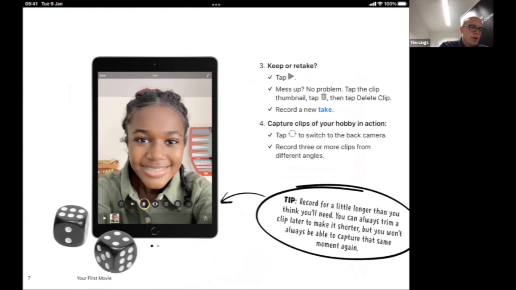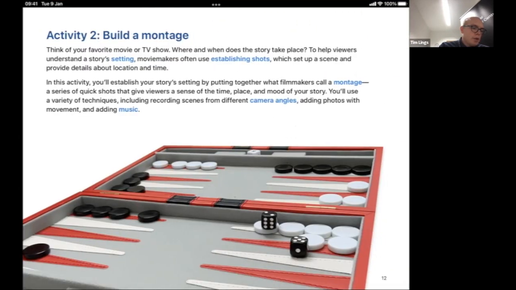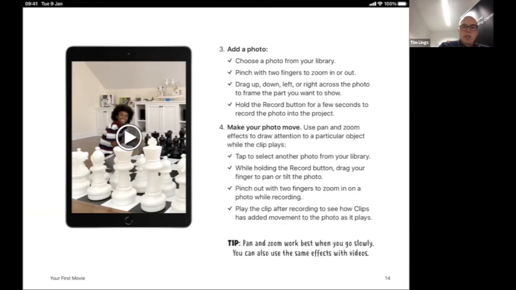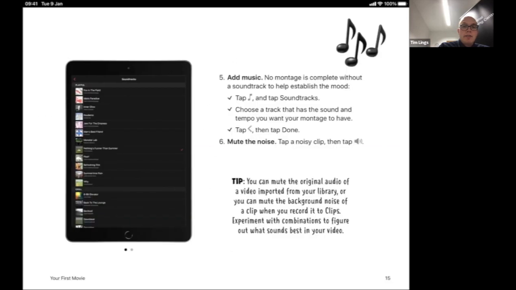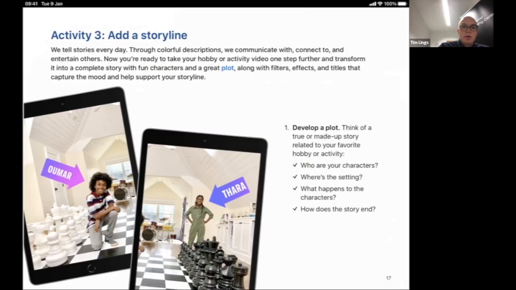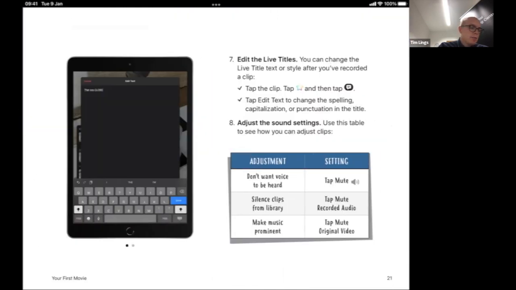So we've had a look at recording and editing, and now the idea of building a montage is that you can put together a sequence of different images to accompany your video to add a bit more depth, with some of the extra effects you can use, and the fact you can add music along, which is good. And then we could even have a look at adding some cool effects.